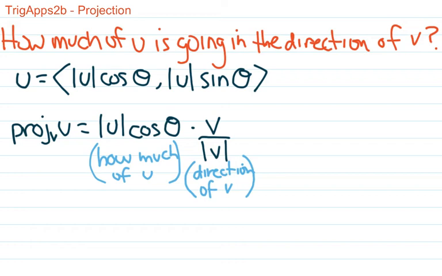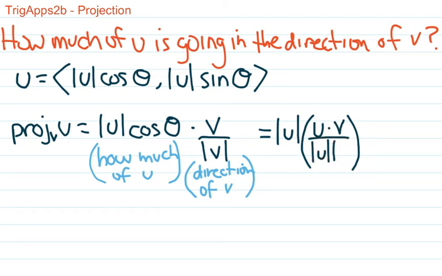All right, now this is all equal to something that we could use before. So that cosine theta, recall that that could be defined in terms of the angle in between two vectors. So the magnitude of u stays as the coefficient basically, and cosine theta becomes u dot v, this comes from our formula before, over the magnitude of u times the magnitude of v. And that's a formula you want to memorize because then it helps you with this piece. And all of that times that directional piece.